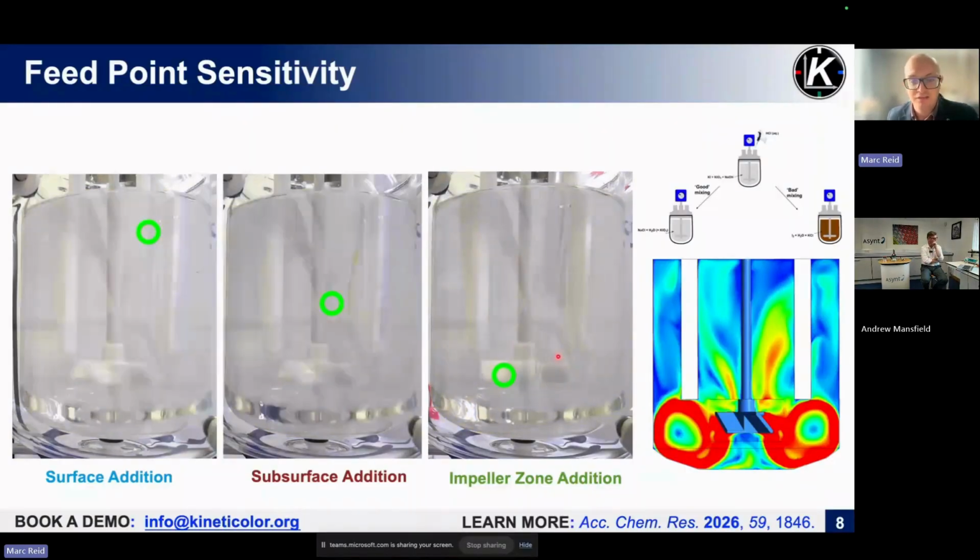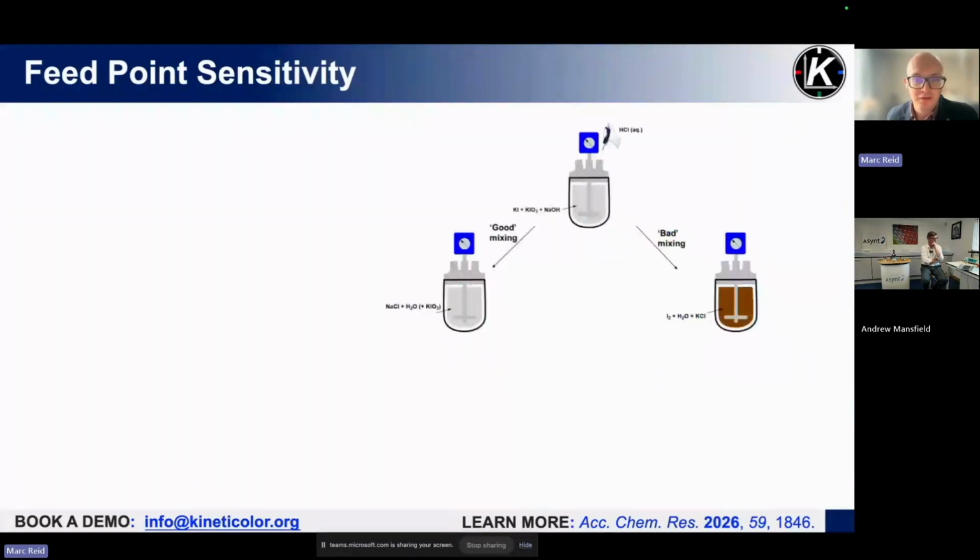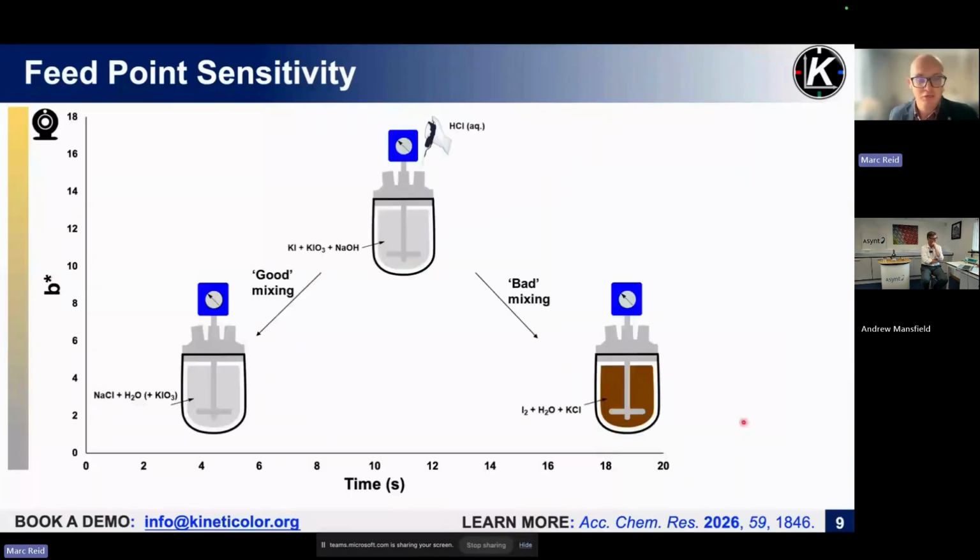So what we see here in these videos is firstly consistent with that CFD model, but we can go one step further and quantify those data by using the video as input for Kineticolor software. In this case, to give you a different example of a metric, rather than delta E for colour change, we can use this b* metric. And what does that mean? This is a measure of yellowing in the positive y dimension. So the higher the number in this case, the more the process is yellowing over time. And therefore we can infer that more and more iodine has been formed over time.